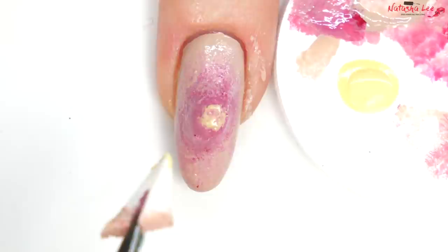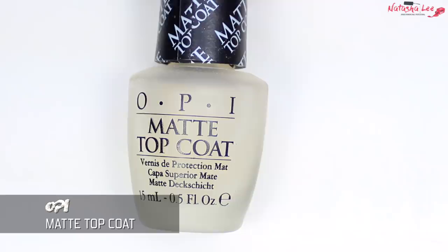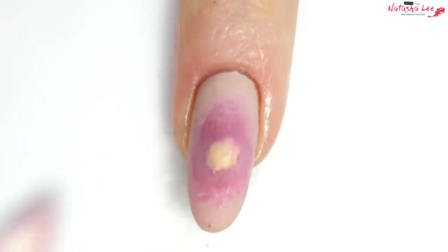Right on the top — dab it around, and if you can make it look a bit patchy, even better. Once you're happy, allow to dry. Clean up any areas of nail polish on the skin using a brush dipped in acetone or nail polish remover before going in with your top coat. I've been very generous applying this top coat just because I want to make sure I smooth out any clumps of bumps. Once it's dry, go in with your cuticle oil around the skin because we should never neglect that skin around our nails. And just add a tiny little bit to the top of your spot just to make it a bit shiny, stretched, ready for action.